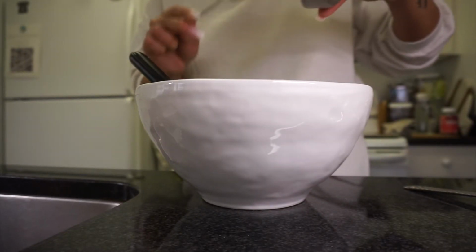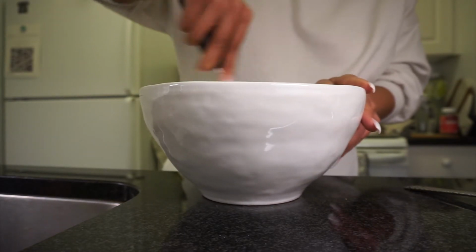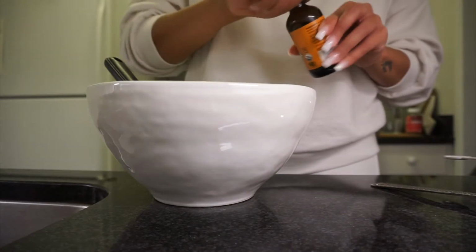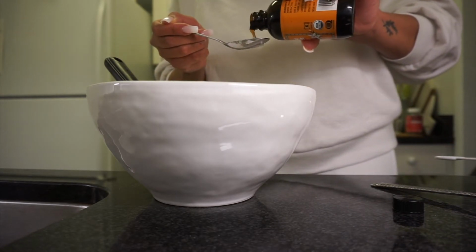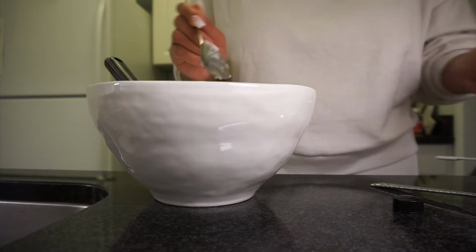Next, you're going to add in your egg or the egg replacer. I think I let mine sit to the side a little bit too long, but it still did the job. And then you're going to add 1 teaspoon of vanilla extract. I really need to find my measuring spoons, but for vanilla extract, I don't mind if I go a little bit too much. I love the flavor.